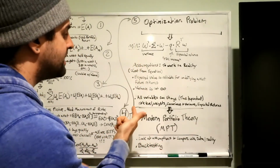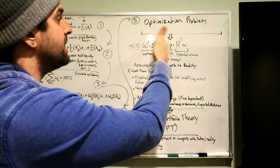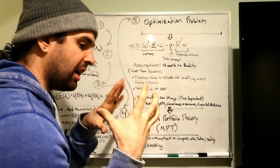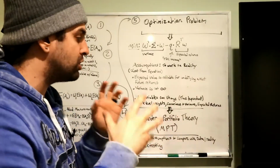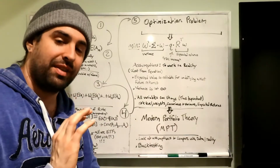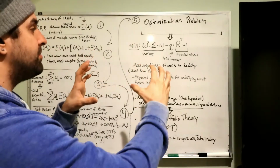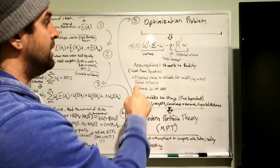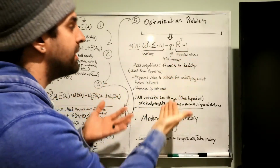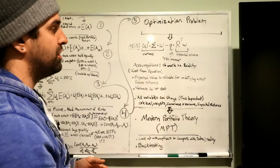So the next bullet point, excuse me: all the variables in this can change, meaning that you need to take a snapshot, 5 years, 10 years, 15 years, 20 years, 1,000 years, or however long the assets you're looking at have been around and there's data for. And then you calculate this stuff, because it doesn't automatically tell you. You're going to solve for the amount of weights you put in each asset. That's generally what people do.